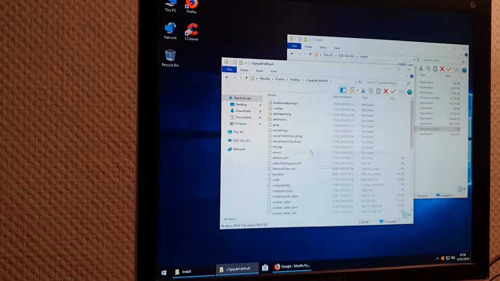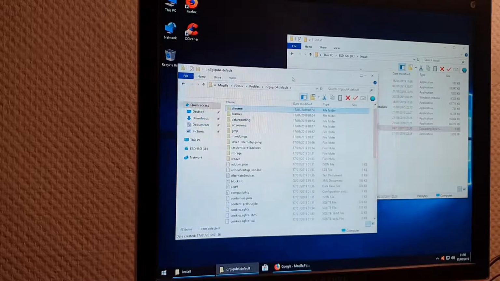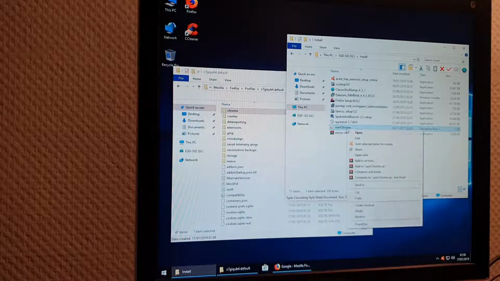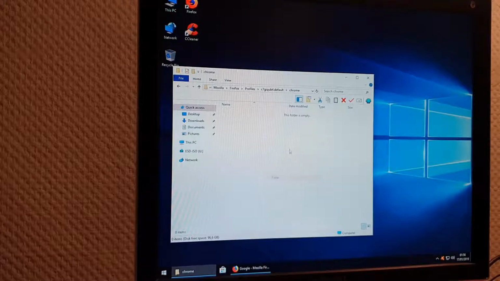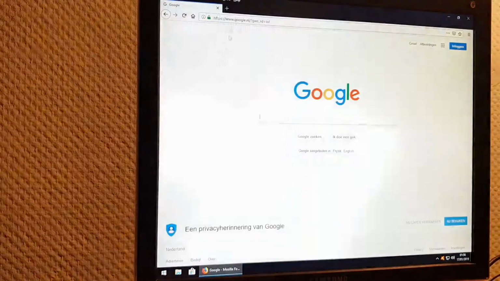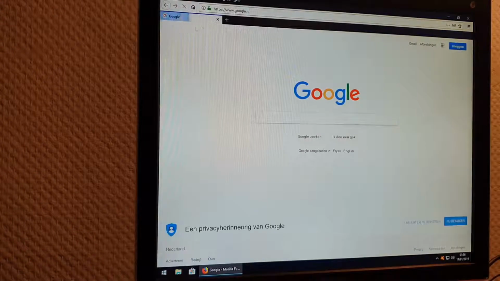Just click it. And inside this folder, you make a new folder called chrome. It's very confusing. You are using Firefox and you have to make a directory called chrome. So, and then the only thing you do is copy this file, put it in there, paste. Now it's here. Now I close it. Now I reopen it. Hey, it's below. That's pretty nice, isn't it?